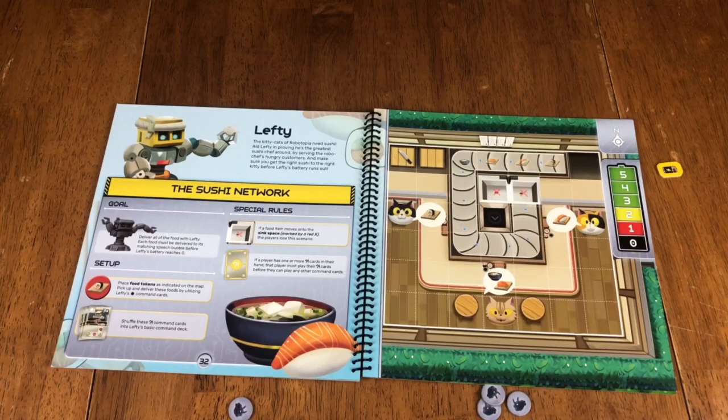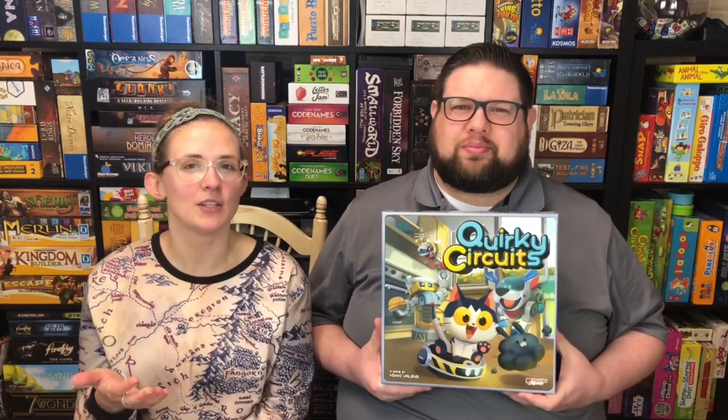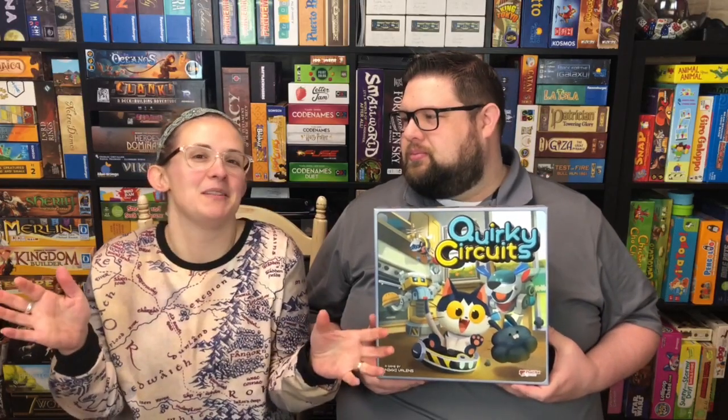So this game is a lot of fun. I really like how on the back of the cards, you can kind of tell what your teammates are trying to do, but you still don't actually know what they're trying to do, unless it's one of those specialty cards that can only do one thing. And I think that's really fun, because you need to try to plan with everybody, but that still doesn't give you all the information you need, so you're still kind of like, what are we doing here? And it's a lot of fun.